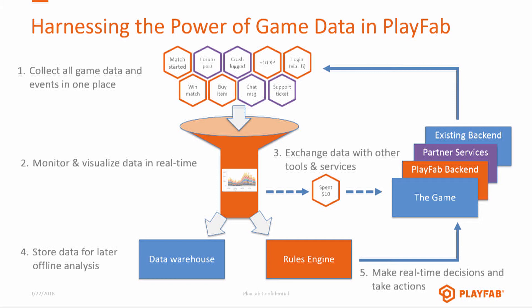In the shopping cart example, the cart sees that event, knows it's relevant to it, and uses it to put the information in the right place. In PlayFab, all the core events — things like matchmaking, buying items, even simple logins — all the base APIs we make available already have events. You don't have to send any events for those; they already happen. You can also generate custom events — for example, a crash log, so you can log information whenever your game has an error and track what errors are more common. There's a visualization system in PlayFab to see all those events, and they flow through to the rules engine, where consumers take actions based on the events, flowing into other services and creating that loop of information about how your game is being played and used.